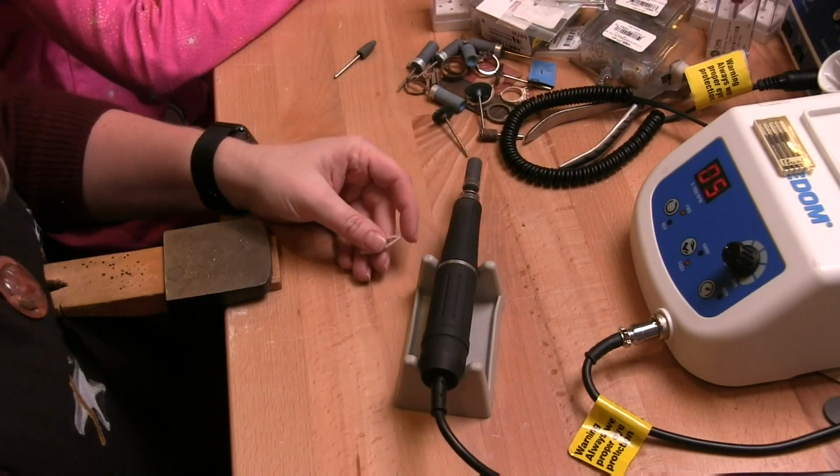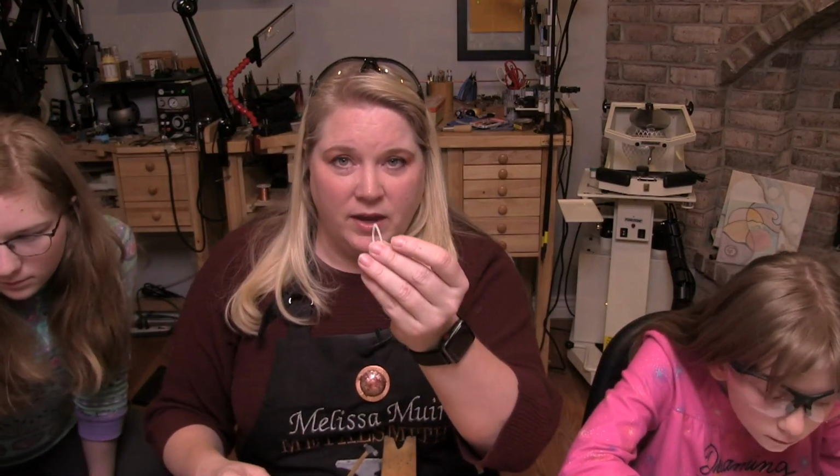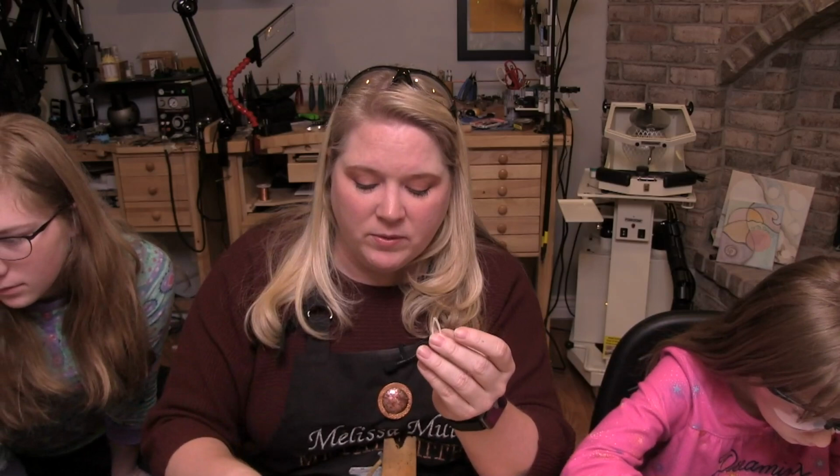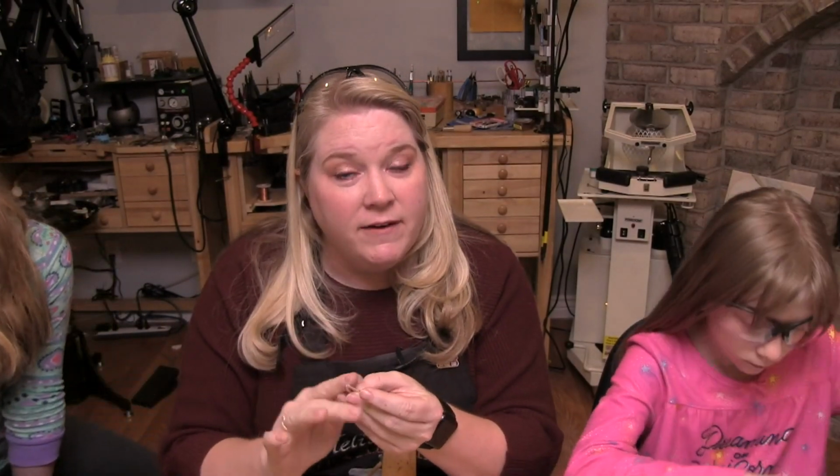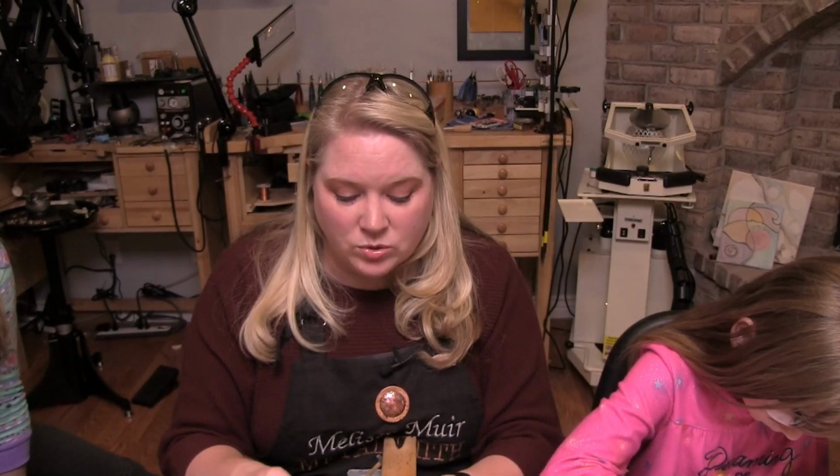So what we want to do, we're going to clean up this pendant, and I'm going to do it with the micromotor. Usually I would start this off by filing it, but I want to show you, if I jump right into the micromotor, what can be done, and maybe a few additional tools.